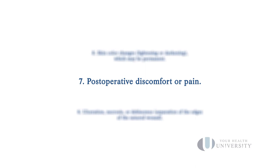Post-operative discomfort or pain. Usually that's fairly minimal with the vast majority of procedures that dermatologists do in office. But if you do have some discomfort, you can try a couple of things. You can try some Tylenol, if you're allowed to take Tylenol. You can elevate the wound above the level of your heart to try to decrease some of the swelling in the area. You can apply ice to the area for 5 minutes an hour, and if you do that, you just put it right over the surgical dressing. So for 5 minutes an hour while you're awake for the first day or two, that'll help decrease the pain.